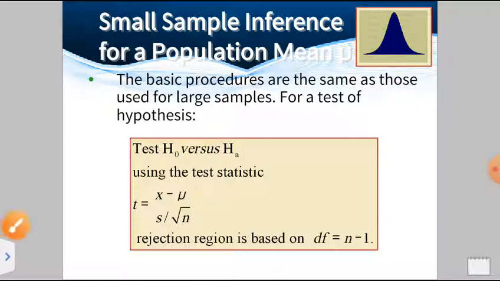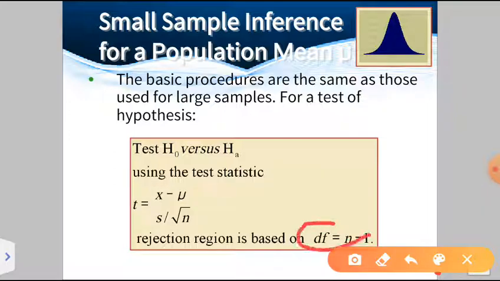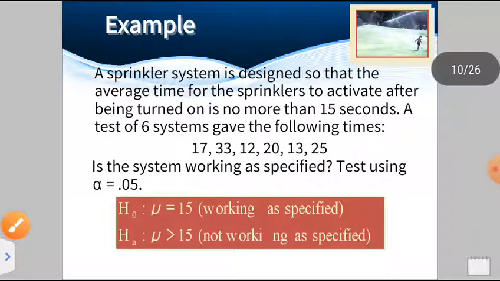Here df represents degree of freedom, df is equal to n minus 1, and this is very important with respect to the MCQs, that the degree of freedom of n items will be how much. So it is n minus 1. You have to note it down. It can be asked, suppose we have taken a sample of 10 and we are asking you what is the degree of freedom. So obviously it is 9, meaning 9 items are free to move and the 10th one is bounded.